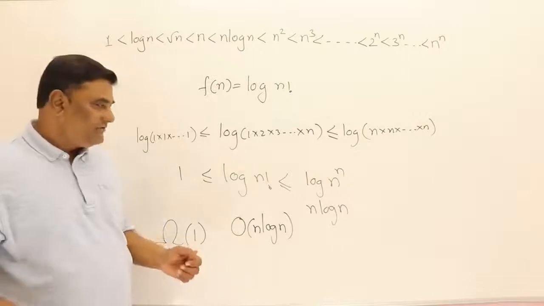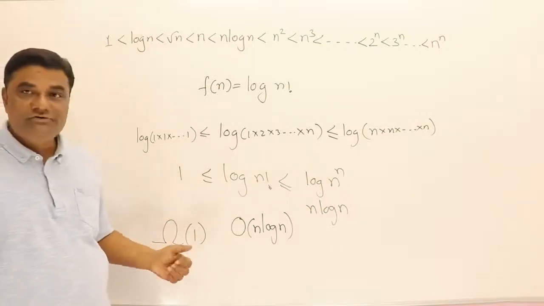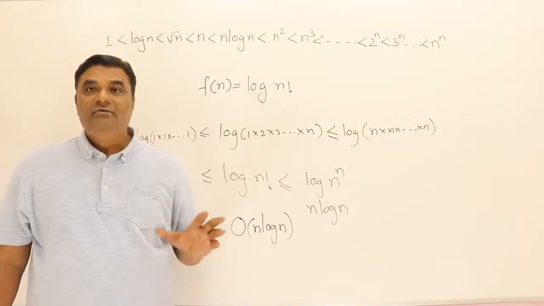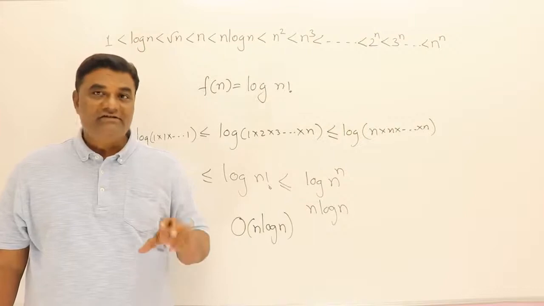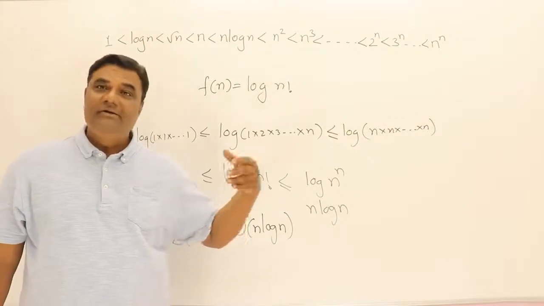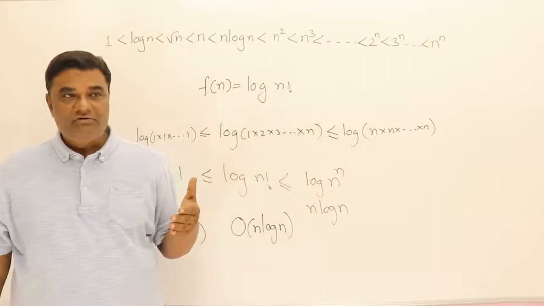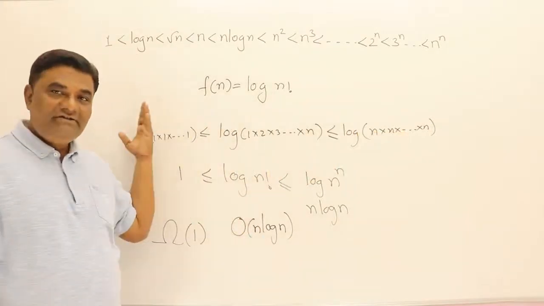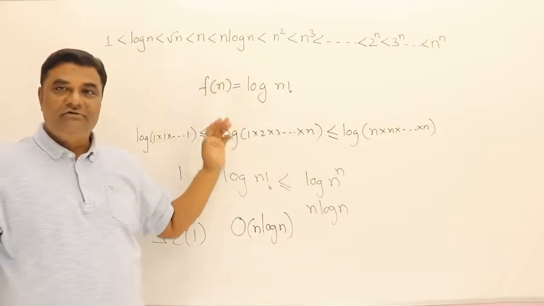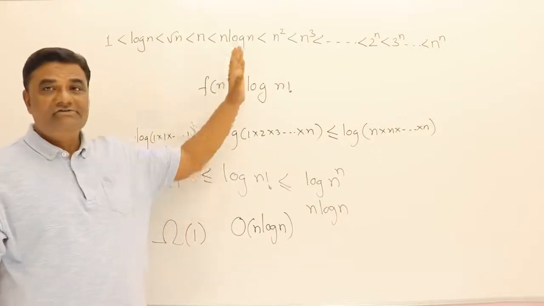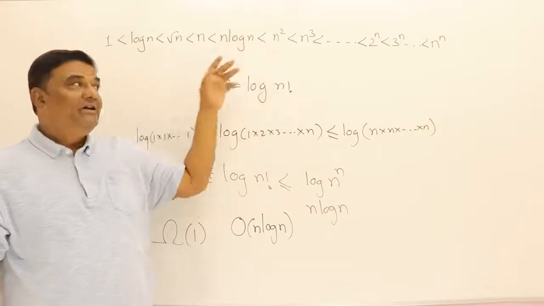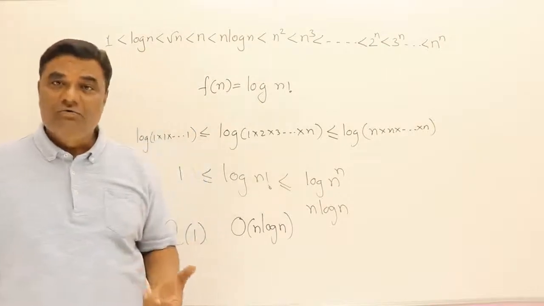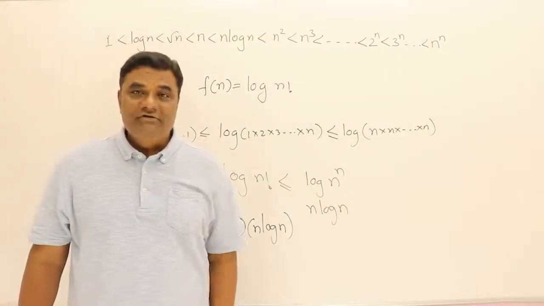So now you have understood when to use big O notation, when to use omega, and always theta is preferable. If you are able to find theta for any function, that's better because that is a tied bound. And if you are using upper bound, big O also, try to use a tied bound. Don't give a very far away value, a larger value. And if you are using lower bound, don't give any smaller value. Try to give the nearest value for a function. Suppose your function is n square, so try to give n square only. Though writing n log n or root n is also correct, true, but not meaningful, not useful.